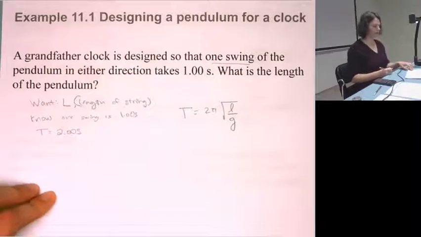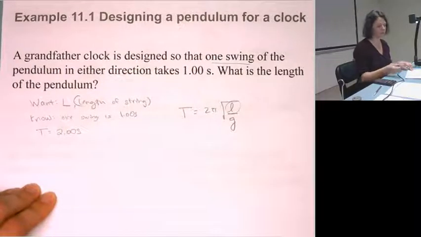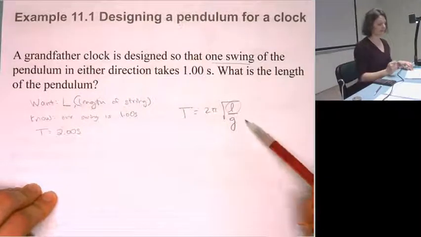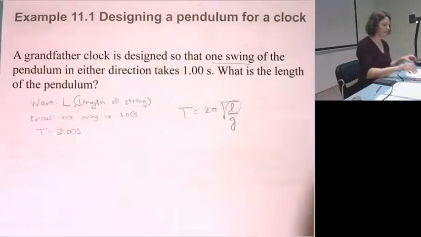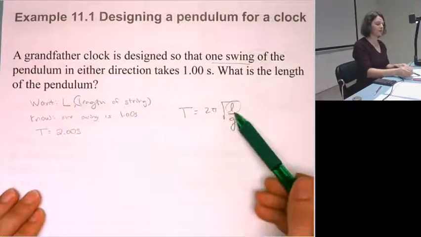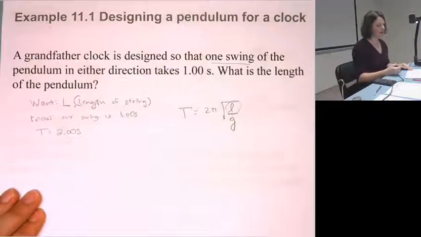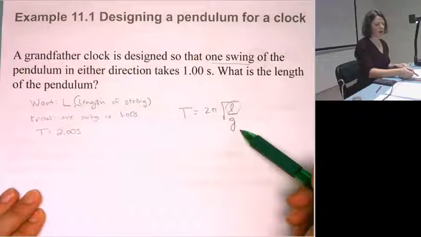If I call it a capital L or a lowercase l, that means I need to solve for L, which is underneath the square root. At least it's not in the denominator. You will have to solve for things that are in the denominator, but here we go. So how are we going to solve for this? When you want to solve for an equation, you isolate it by itself on one side of the equation. So let's start off by getting this radical all by itself, or as by itself as we can.